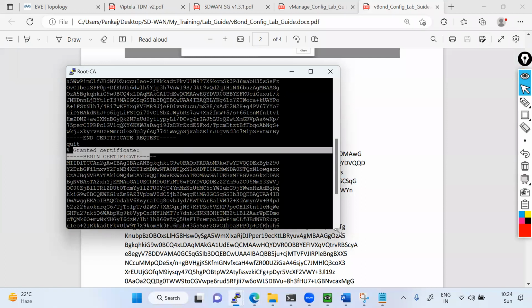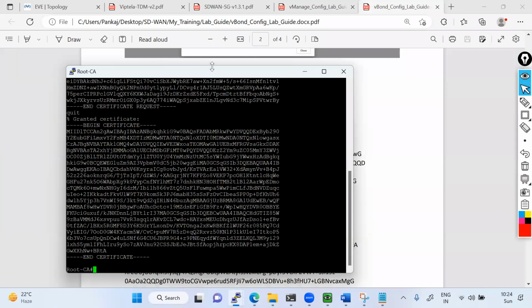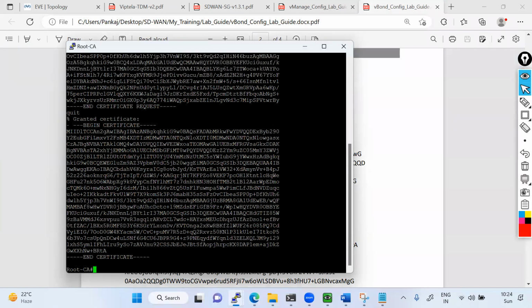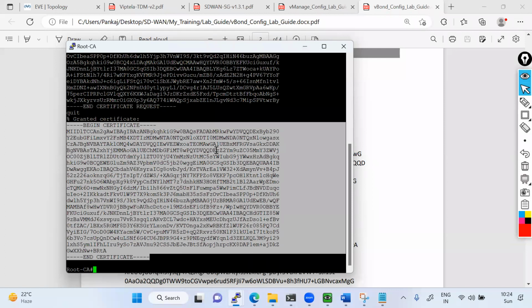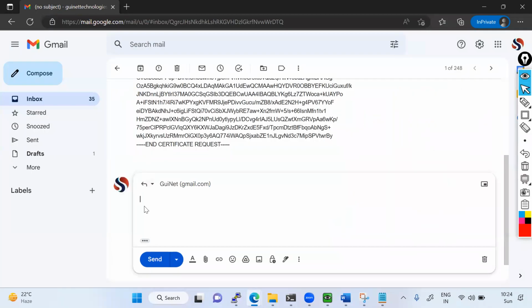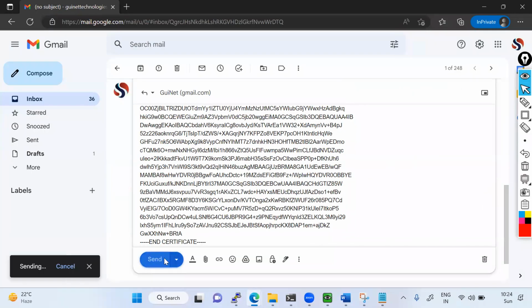This is the final certificate, like one made with the Indian government. Once the Dubai embassy, like the immigration department, connects to India, they will grant you, yes, you are right, with some kind of code. Similar certificate. Now this certificate is okay, and you will be allowed to enter the country. Similar thing, this certificate has been granted by the root CA. Once I put this certificate information in this vManage, it will allow you to do whatever you want to do. So I will just reply, and I will just paste this certificate and send it.